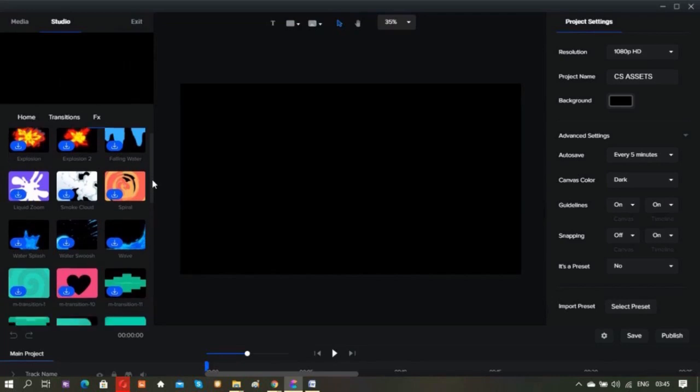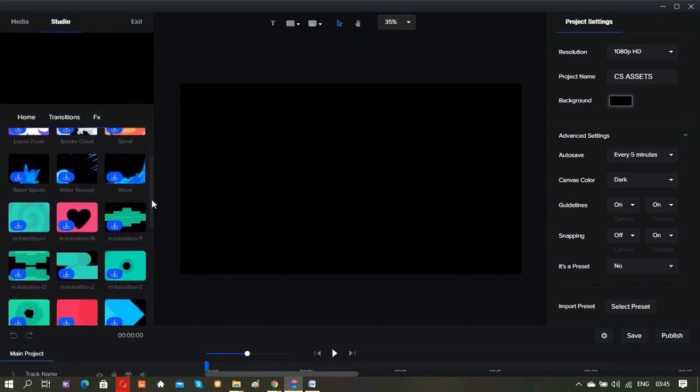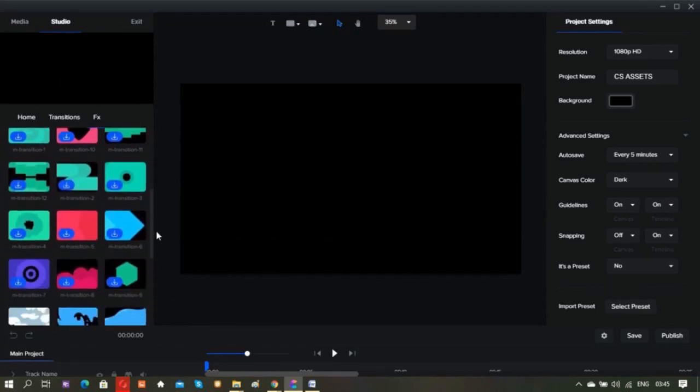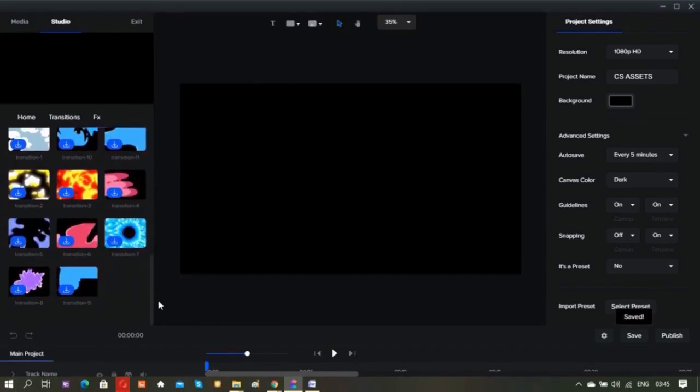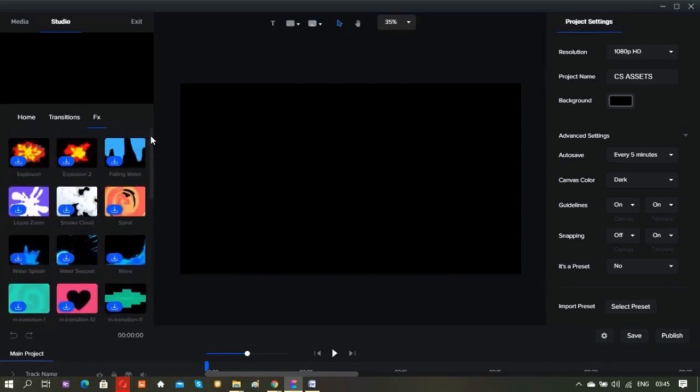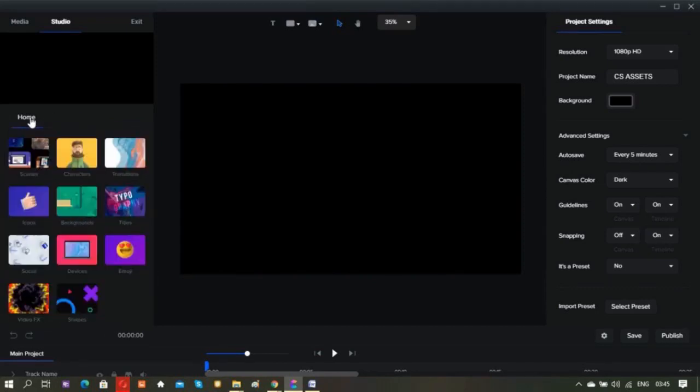These are 1, 2, 3, 4, 5, 6, 7, 8, 9, 10. That is 32 transition effects, video effects that you can make use of. So let's go to others.